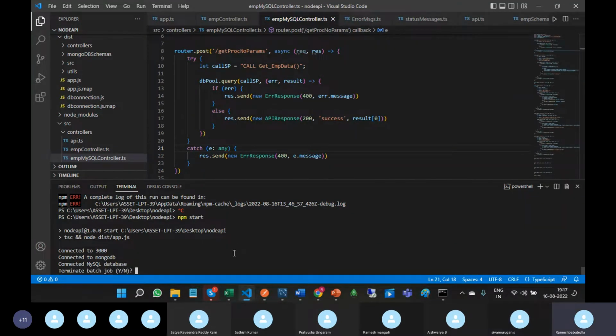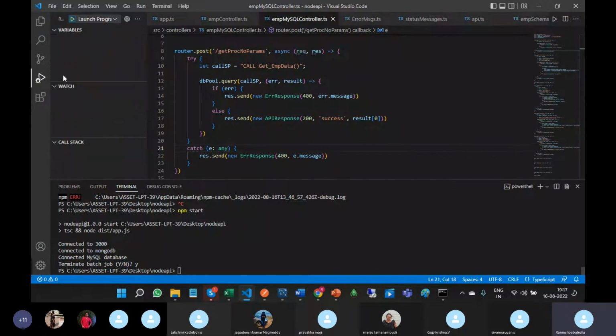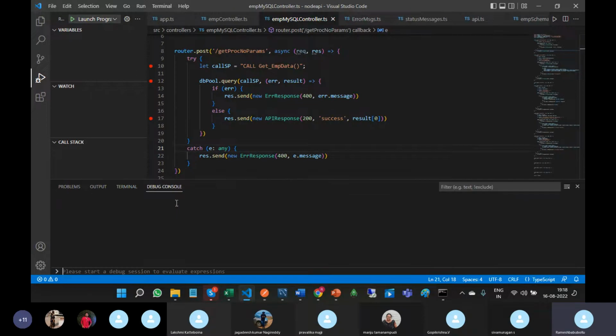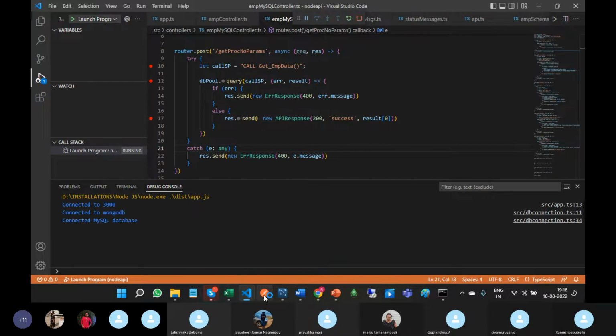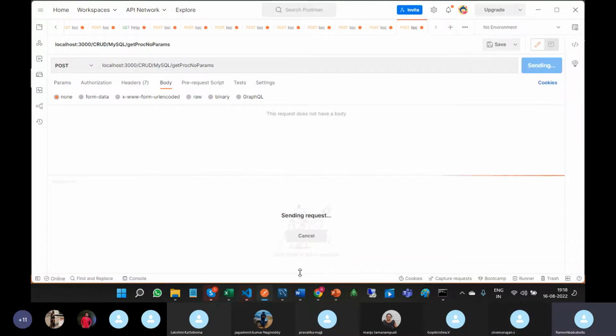And go to debug. Put the breakpoints. Why? Because we have to know at what position the response that comes from the DB will be stored. So for that we need to use debugging. Hit the API.